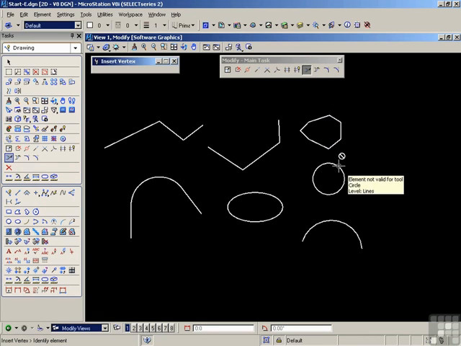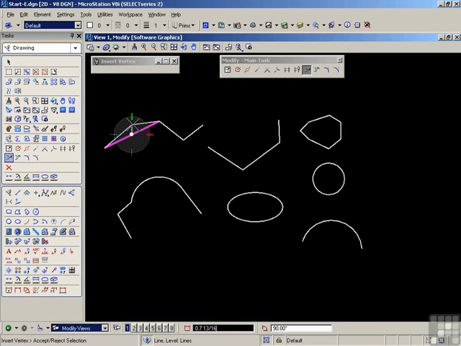Well, if you try to add a vertex to a circle, which actually has no vertices in the first place, you're told that you can't do it. There's a stop sign essentially there. Same goes for the ellipse, which is a closed shape with no vertices. A curve has no vertices, so you can't add. And you can add a vertice to a smart line, but you can't add it to a smart line arc. You can add it to individual lines, and you can add it to a smart line string. So that makes perfect sense, I think.